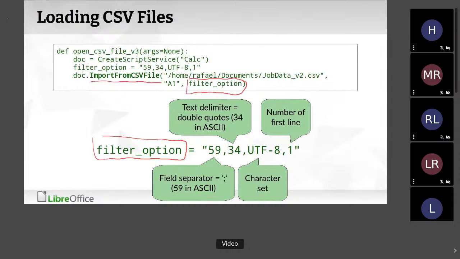And here we specify the ASCII code of the field separator, which in this case I'm going to use only the semicolon. So notice here that I'm not telling that the comma is a field separator. Then I have here some standard values, for example, the double quotes as the text delimiter, the character set, and the number of the first line. So I am importing from the first line until the end of the document.